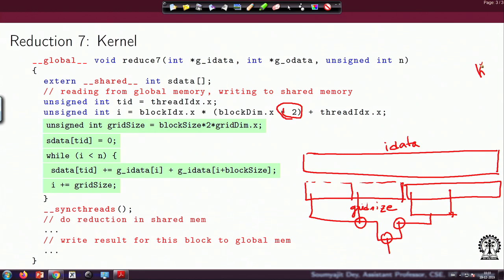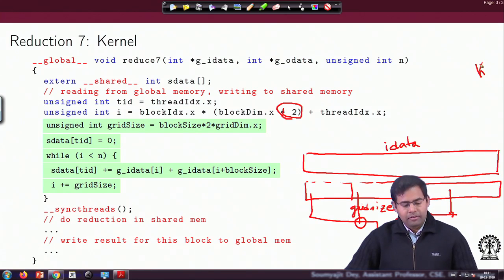So this is the generalization, that if I have a large data block, with this step I am reducing the data block by doing additions on global memory data, then storing into the shared memory. So with this step I am reducing the data block by a factor of k to a single grid size.